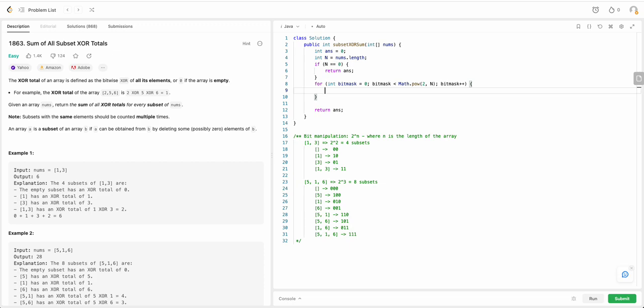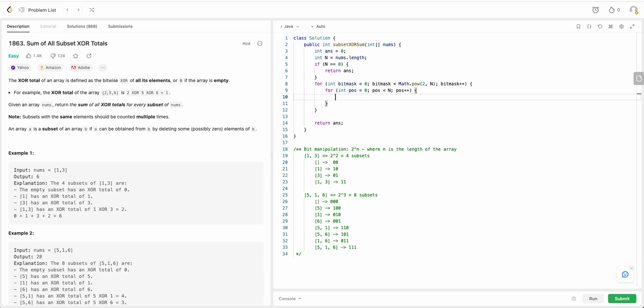To generate all possible subsets, we have another for loop: for int position starting from 0, position less than n, position plus plus.